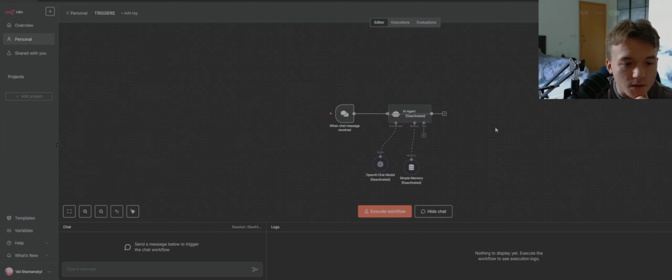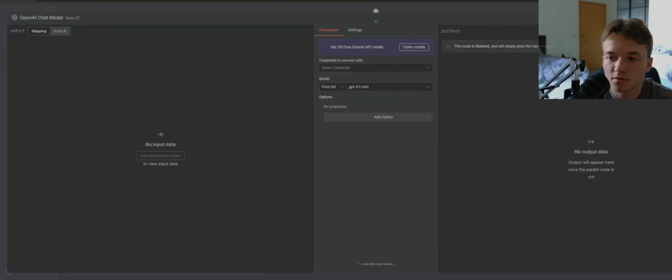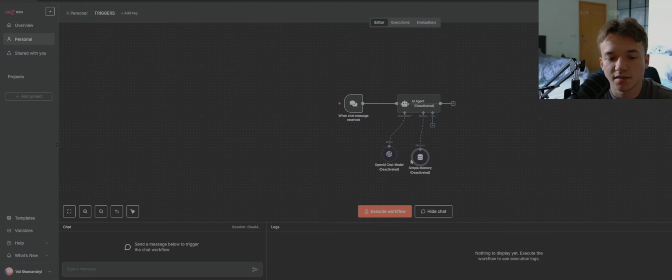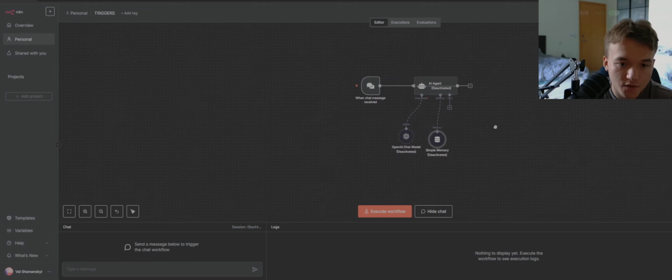Very cool. Okay, so very simple workflow again. We've got our chat trigger connected to our AI agent, which has an OpenAI model and a simple memory of 5 context windows.